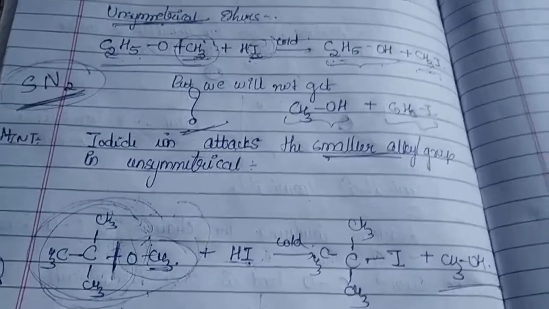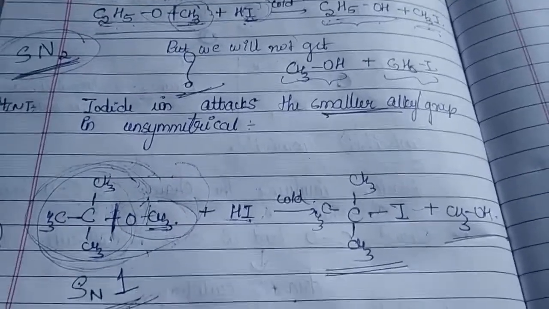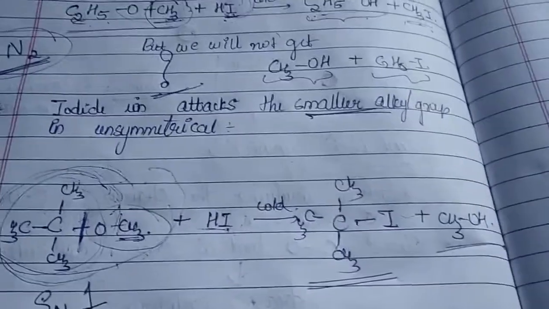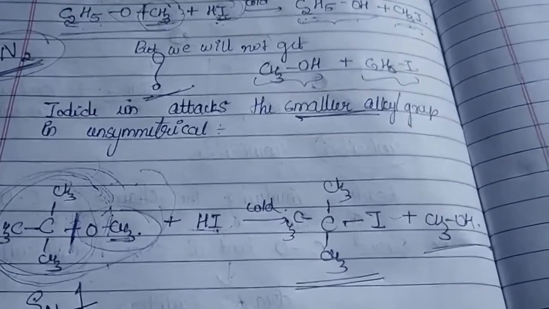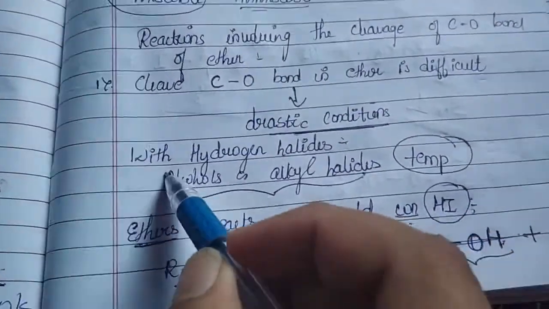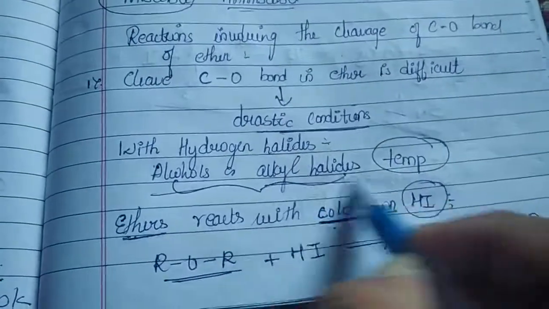Don't feel hectic. We have to study both completely. Okay, then only you'll get a clear picture of the overall concept. Whatever way the question is twisted, it will be easy for you to answer them. Is that clear? Of course. Now let me go back to my page. So what did I say? Of course, when ethers are reacting with the hydrogen iodides, you're going to get alcohols and alkyl iodides.